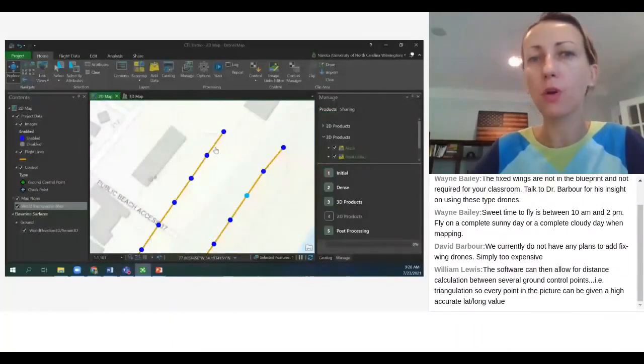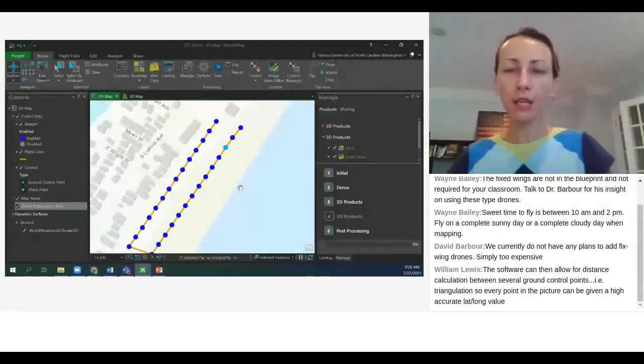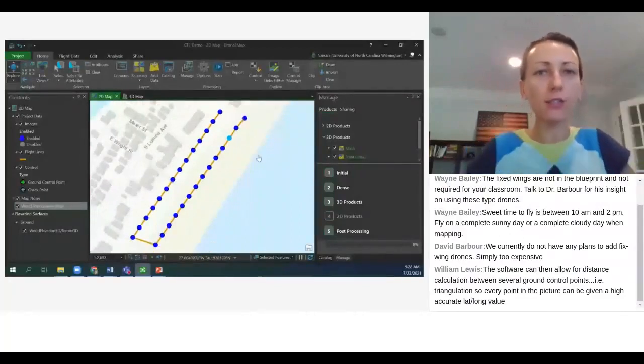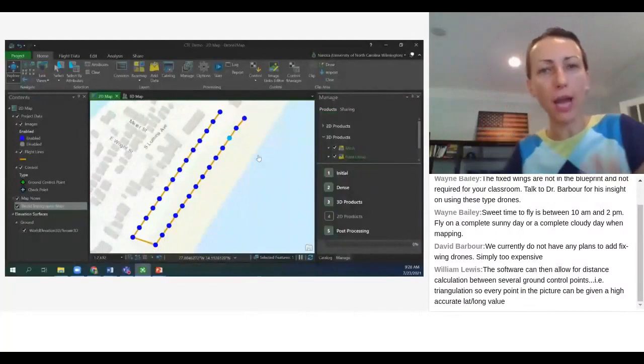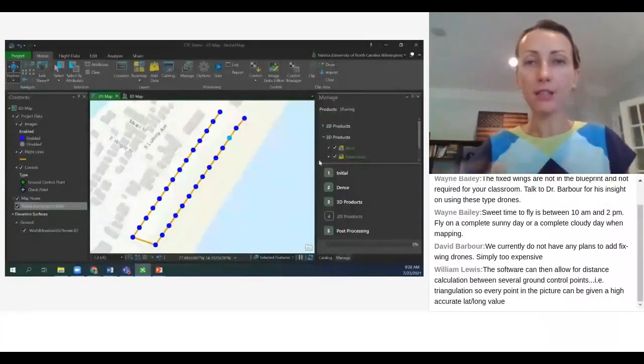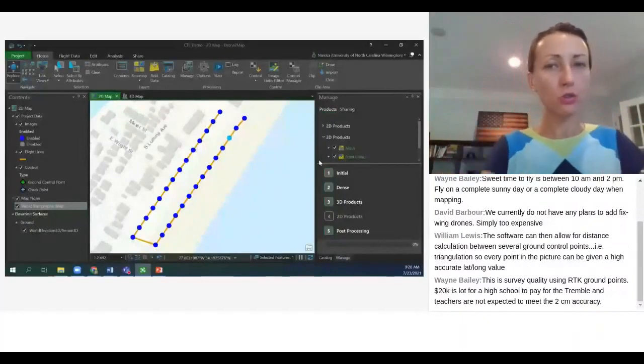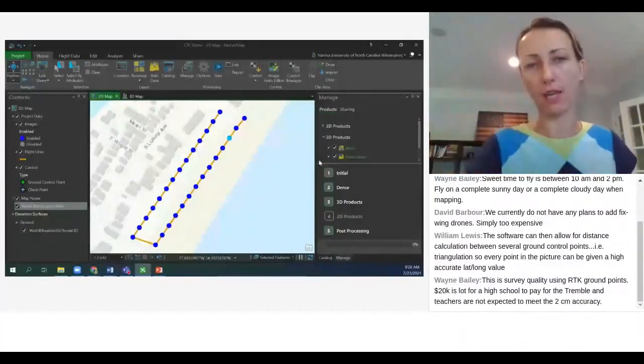As the drone is flying, it's going to take a photo along a pattern. And again, this is why you're taking this class here today, because it's one thing to take a drone out to the beach and fly it and snap photos, and it's a completely different thing to take a drone out to the beach to do a survey. This is a survey, right?